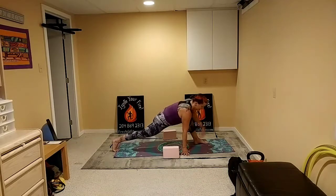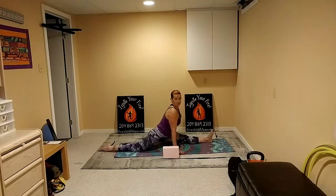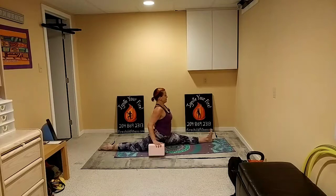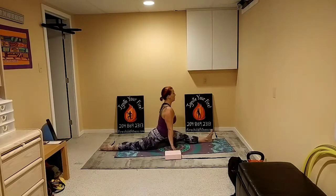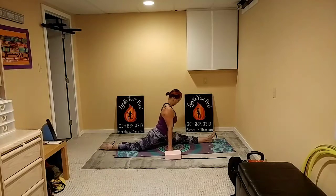Good, sliding into our splits or just your hamstring stretch. Do what works for you. Use the blocks if you need to. You should be able to get a little bit deeper this round than you did the first round. Always pay attention to how you feel. Breathing through our stretches.